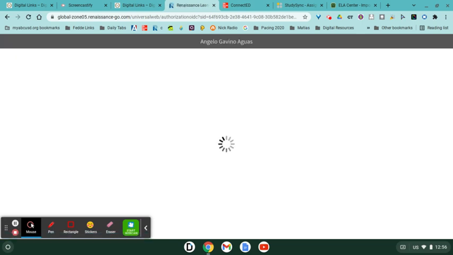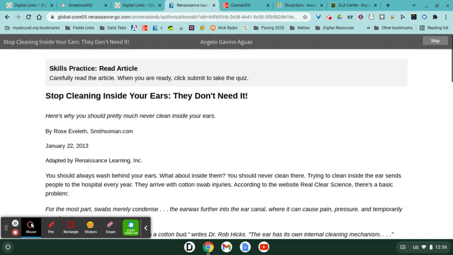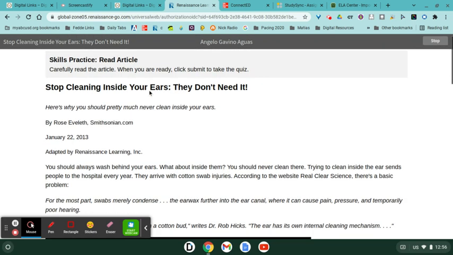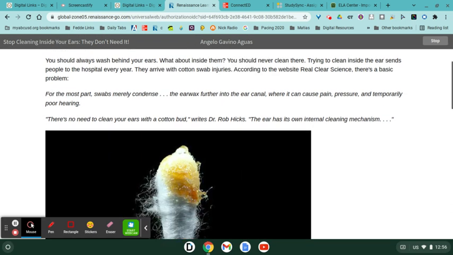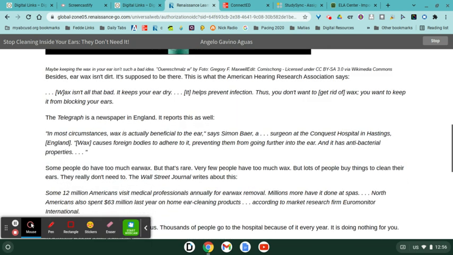So I'm going to start the quiz and see what happens. It takes a little bit to load. Okay, so it looks like you can read the article. Here it has some pictures. Ew.